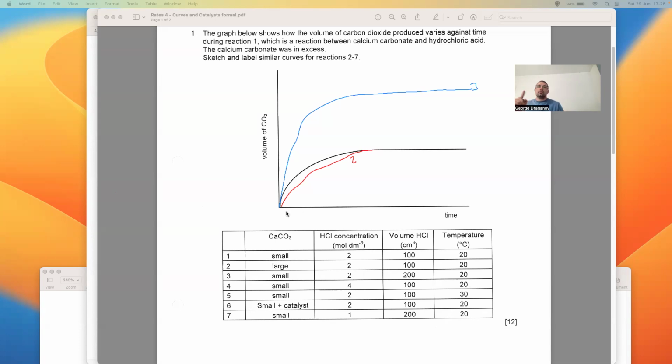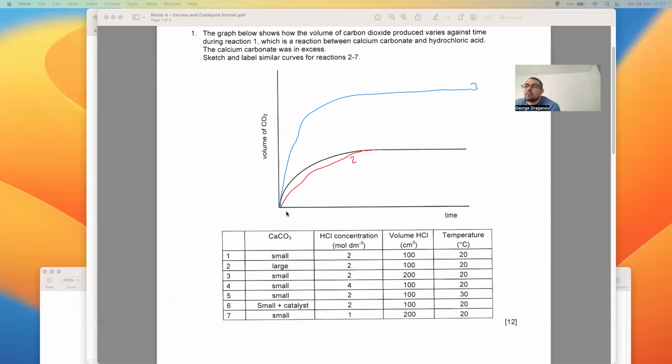Now the question is, where do you finish it? Because obviously in an exam, they mark you on 2 marks, 2 points. Where does it finish? And how steep is the gradient? So you can use a little trick from the moles lesson. If you do moles equals concentration times volume, then you can see the volume is 100. So 2 times 100 will be 200, obviously divided by 1,000. But we don't need to worry about that. So 200 compared to, in questions 3 and 4, is going to be 400 and 400. So that's twice as much moles, which would imply finishing at twice the height.